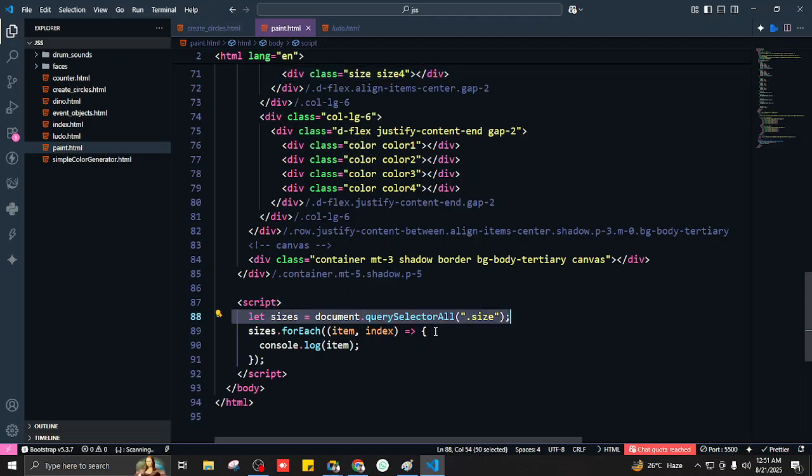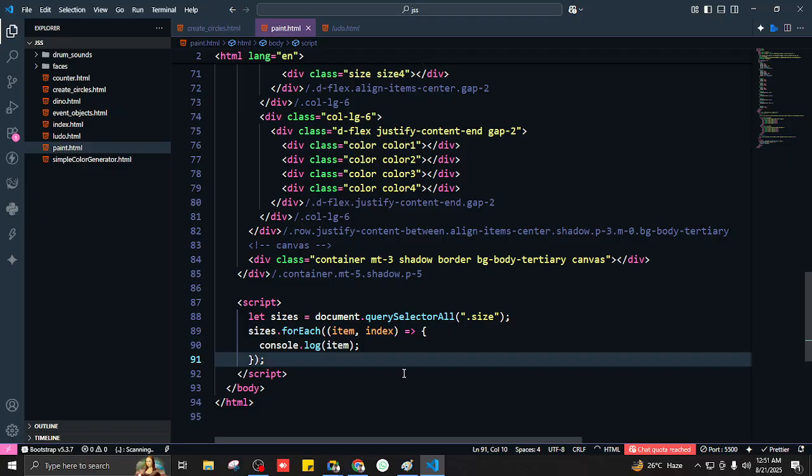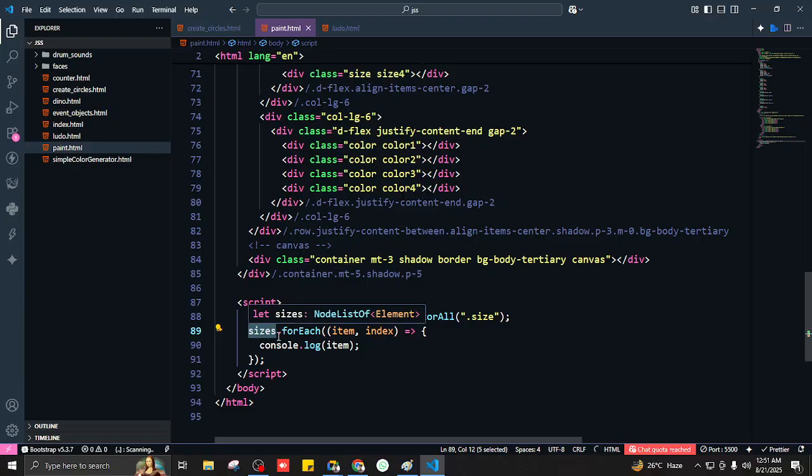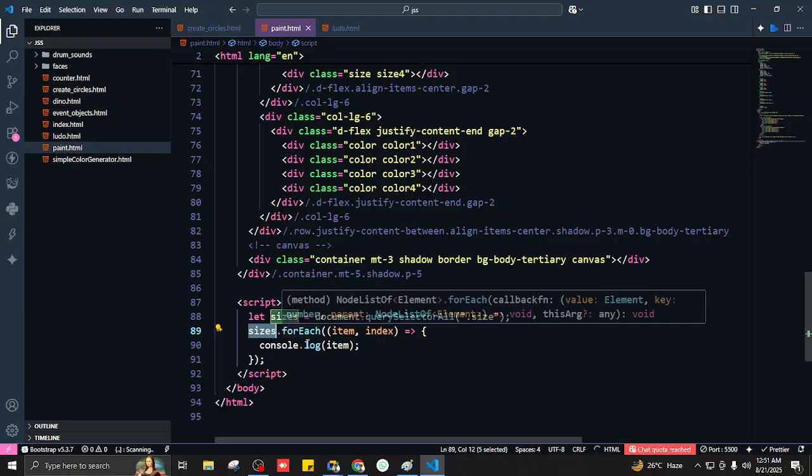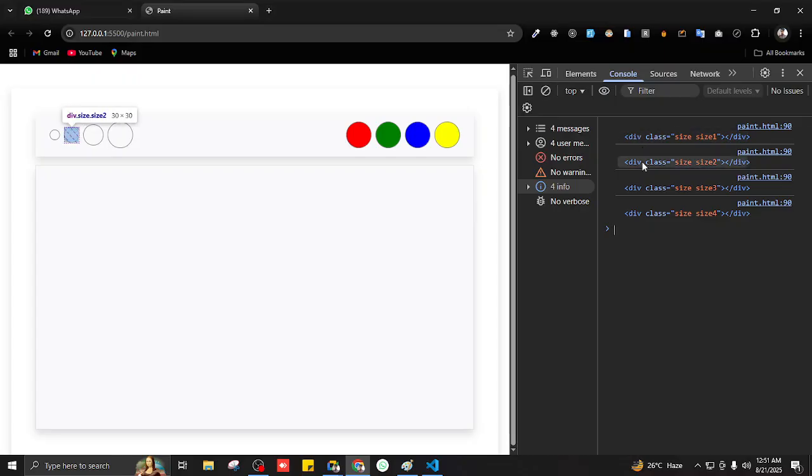Now on what do we perform an event listener? Which thing here is holding my elements? Sizes is an array, so I cannot perform addEventListener on this array. Which word here is giving me all of these sizes?